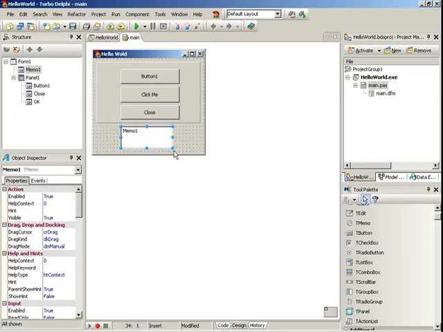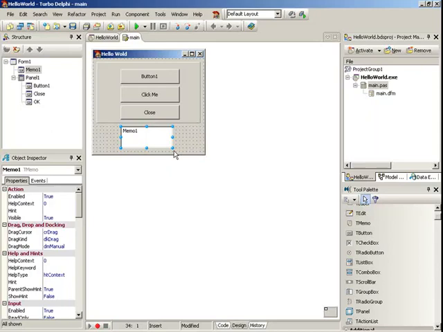Right, and just to reinforce one point you had said, looking at the tool palette as a factory versus one of the objects it produces is a good way to look at that. You can look at the human factory, and it doesn't necessarily represent any specific human. All it represents is the ability to create a human. Right, the blueprints. When you go to that factory and ask for a human, that's when you get an actual human object out of that factory. Exactly. Now, in this particular case with Memo 1, I've created a human. Ta-da! It's as simple as that.